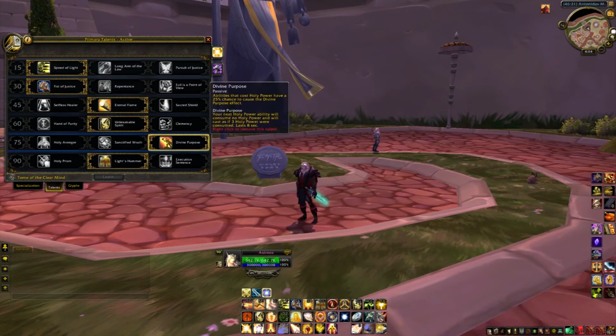You can just throw up a 3-charge Holy Shock, or a 3-charge Eternal Flame on your main tank, and sometimes this procs like 15 times in a row, and then there's other boss fights where it just never procs. I mean, it's kind of hit or miss, and it's a bit of a risk, but personally, I like playing with it. It makes things a little more interesting.